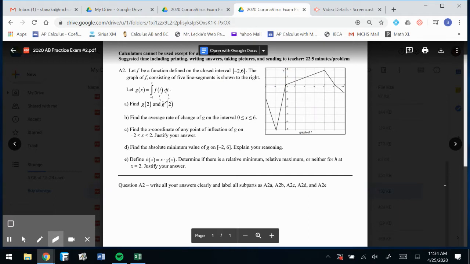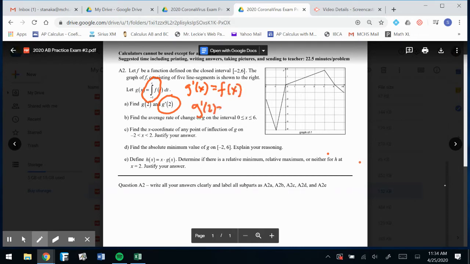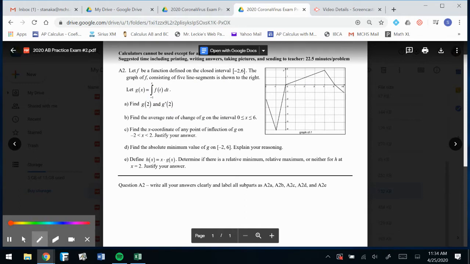Now remember, this is asking g prime of 2. So first we have to find g prime of x. And g prime of x is I'm going to take the derivative of an antiderivative. So that's just going to be f of x. So that means g prime of 2 is simply equal to f of 2. F of 2 is just what is the value? And the value is 1. And that would be worth a point. So far you're 2 of 2. Hopefully you got those. Remember, on any type of question where you should get it right, really make sure you're taking your time. And my guess is you should have probably gotten both of those correct, all right?